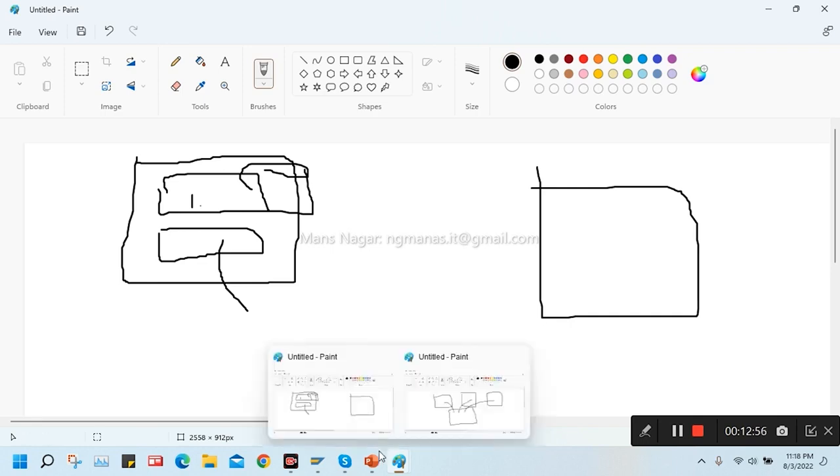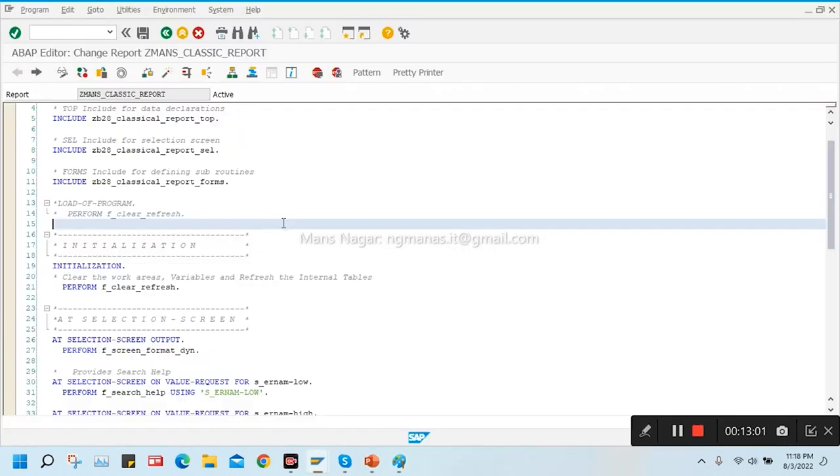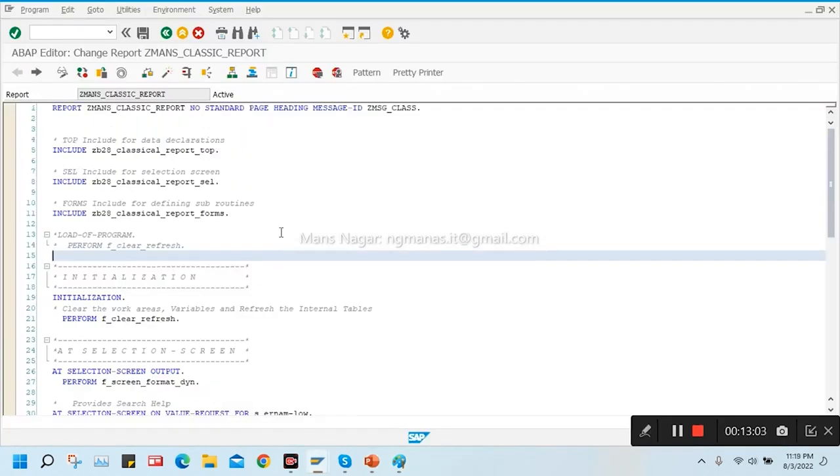Also, Manish, I totally don't know the coding. I'm totally from a functional background. If you ask functional, I will know. But if you say include ZB 228 underscore classic, some coding, and they will write star, star, star, after that I will teach you that. I don't know what that is and all. So I'm totally zero, no need to worry. So simply, what I did is there is the SE38 T-code.